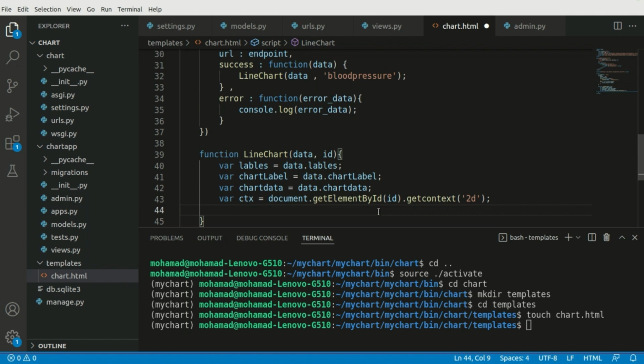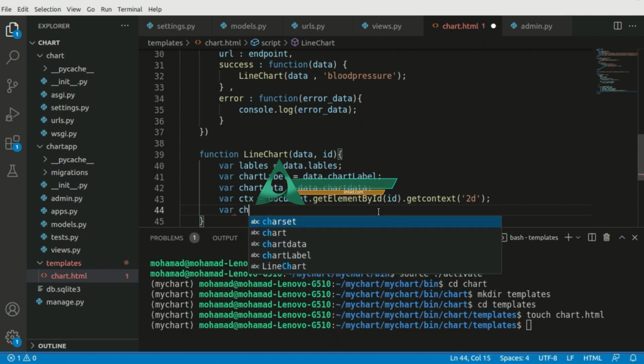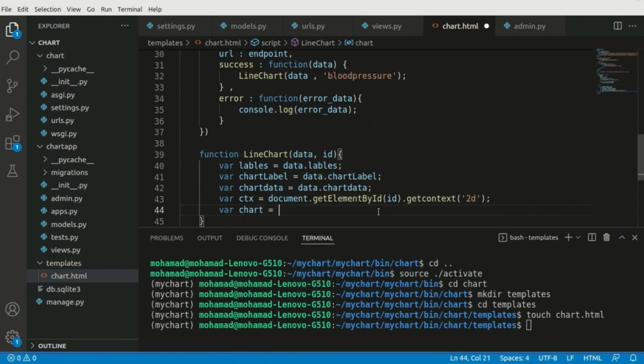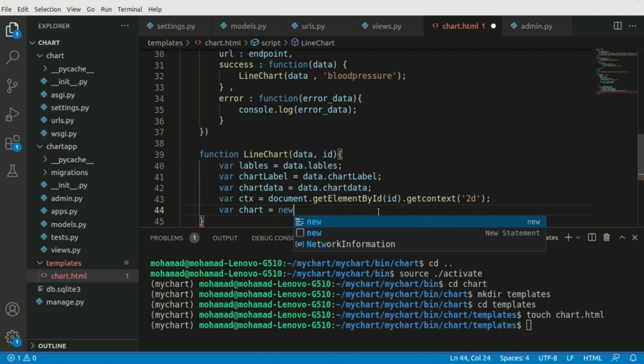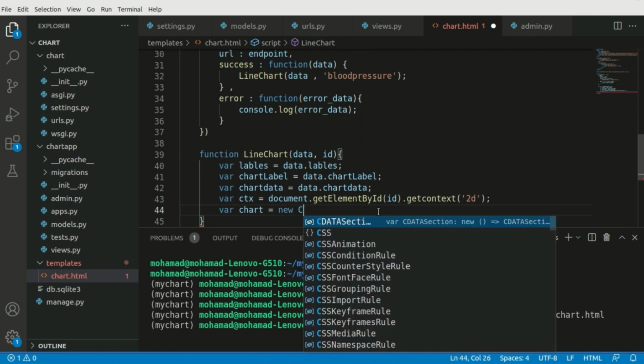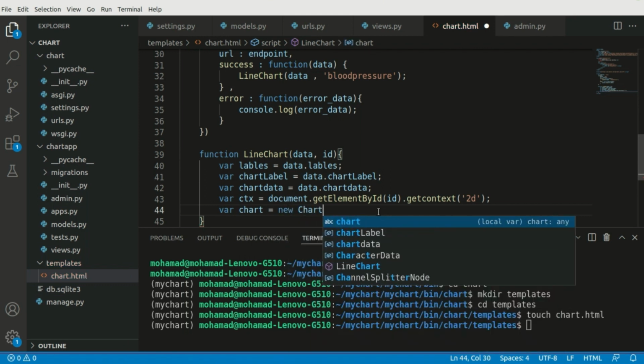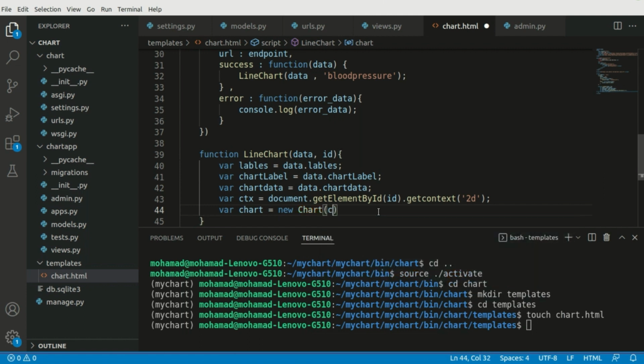So in the next line, what we're going to do is define the chart variable for using chart.js, and here I define chart equals new Chart, and here I use the context ctx, and ctx is the element that we've got from our HTML.